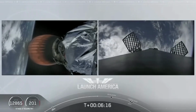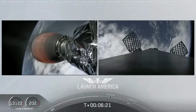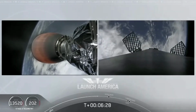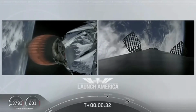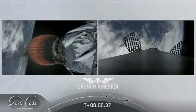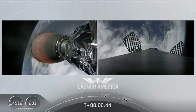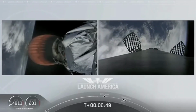Again, on your right screen is that first stage booster coming back towards our drone ship, Of Course, I Still Love You. We're about a minute away from entry burn. Meanwhile, that second stage continuing to power Dragon into orbit. Again, if you're keeping an eye on that timer, that's going to continue to burn until 8 minutes and 44 seconds into flight. So a little over 2 minutes from now, we'll hear the callout SECO. Stage 2 propulsion is still good. A little over 3 minutes until Dragon physically separates from the second stage of the Falcon 9.